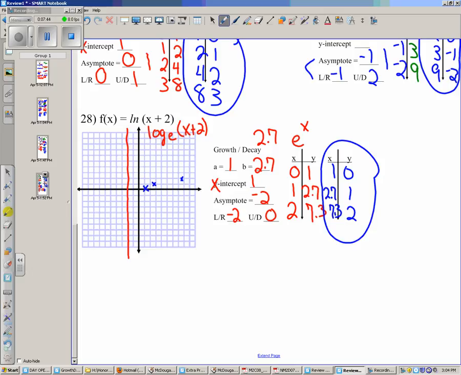And then all of these points are going to shift down 2. And it's going to, I'm sorry, not down 2. Let me erase that. Left 2. And then it's going to coast up along the wall and go over.